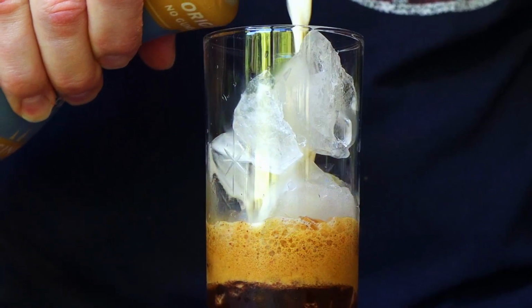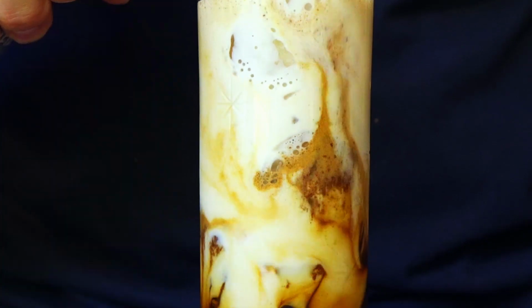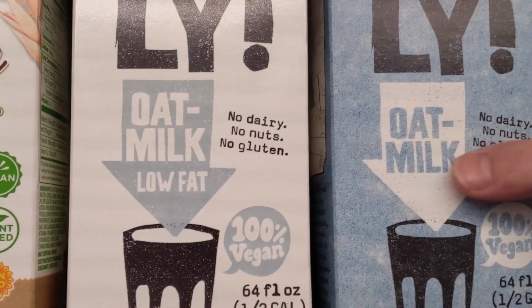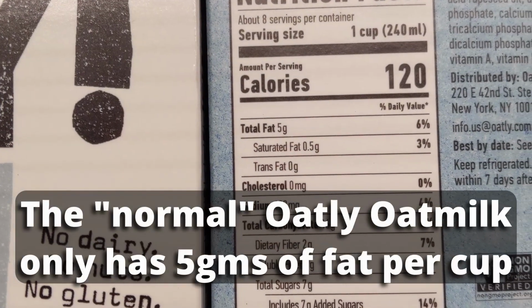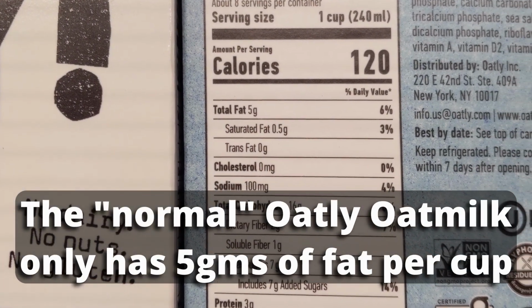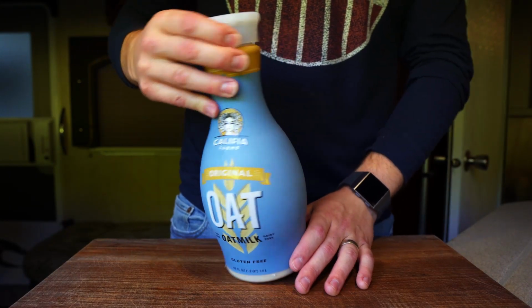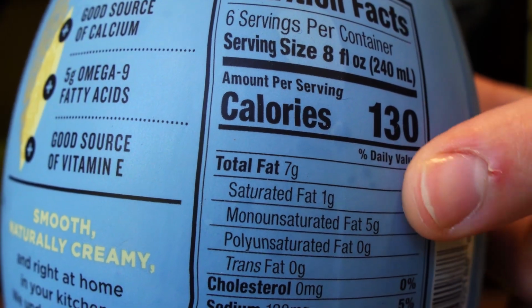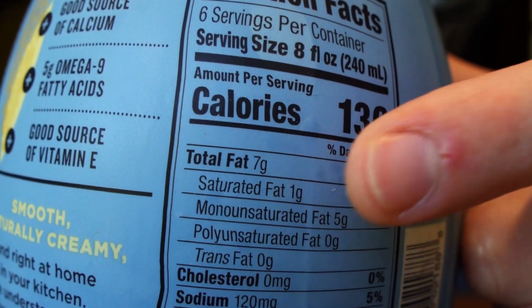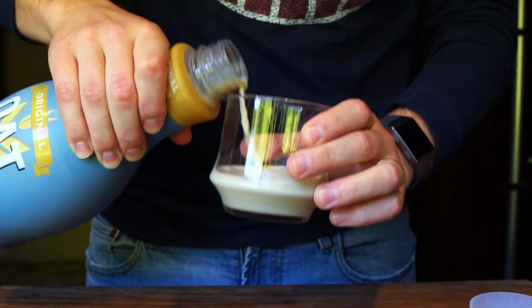Next, what oat milk should we use? Starbucks uses a special Oatly Barista edition, which is hard to get your hands on. So rather than purely sticking to the Oatly brand, try to match the important element in the Barista edition, the fat content, which is 7 grams per cup or 240 mils. This Califia Farms oat milk has equal quality, the ideal clean and nutty taste, and the exact same 7 grams per cup fat content of the Oatly Barista edition, but I found it in my local grocery store. Now, I'm a hardcore dairy enthusiast, but this stuff is actually pretty incredible.